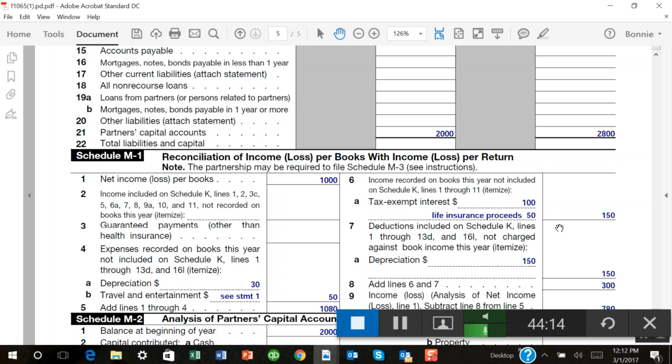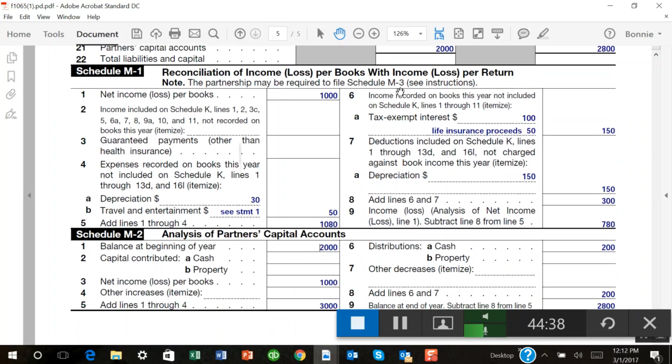You can see that all of these schedules tie back and forth to each other. And when you're reviewing someone else's tax return that's been prepared, that's what you would do, is you would check all these totals to make sure that they tie back and forth. They have to tie back and forth. Otherwise, this tax return is not in balance. And it likely points to some problem with the tax return. Okay? So I'm done kind of walking you through this.